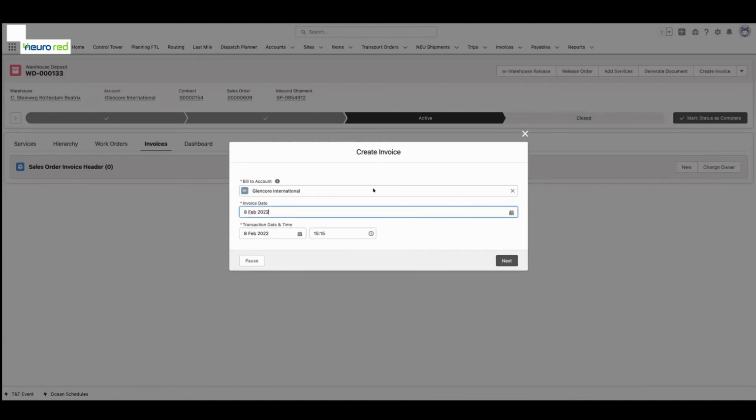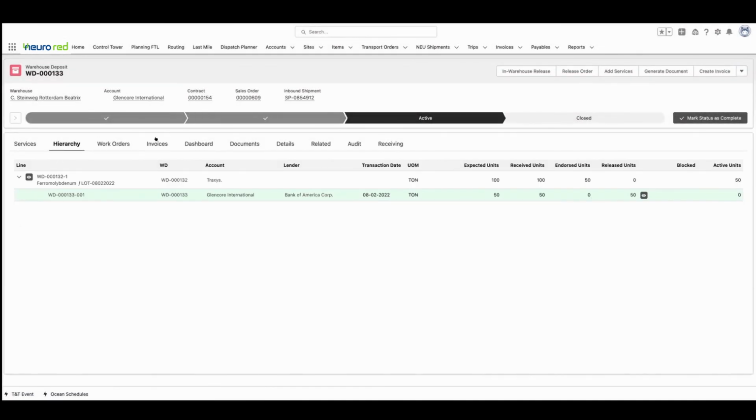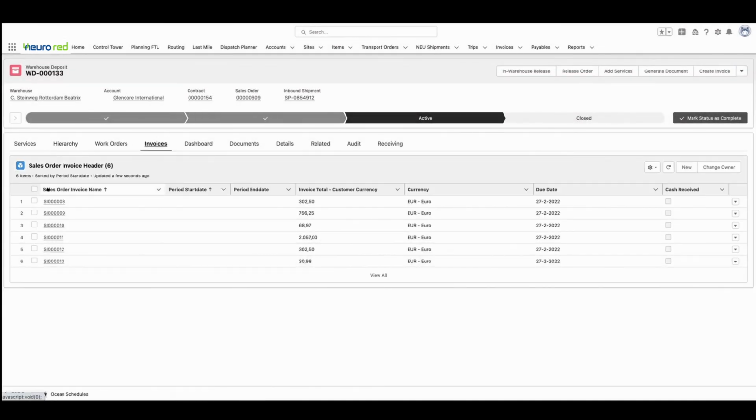We can add in here additional details for the users to log in, okay. And basically what this is going to do is pull from all the different services that we've listed in the different pieces of the application. It's going to create invoices for it, okay.